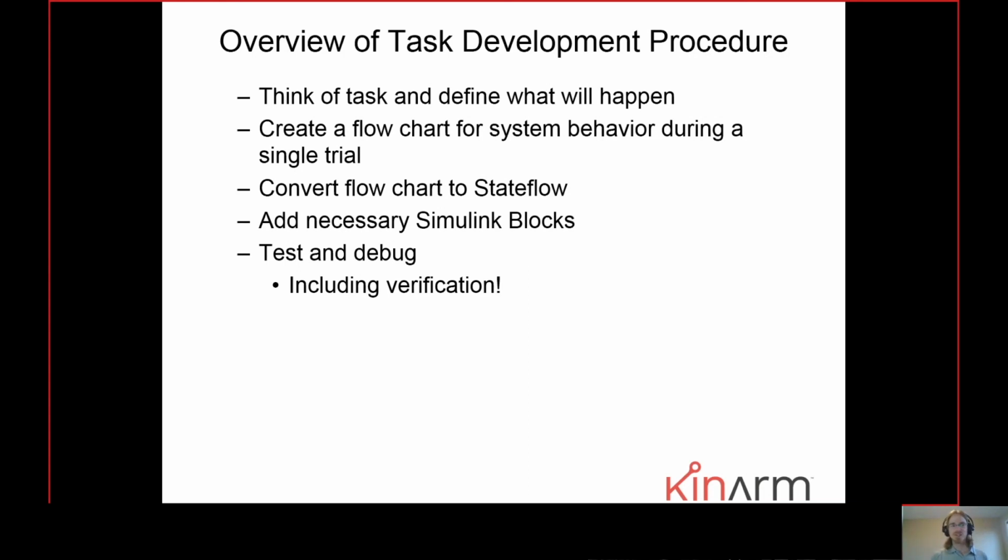So we'll give you as many hints as we can over the course of the next few days to guide you through good ways to make this process work as smoothly as possible for you on a Kinarm. As many hints as we've all picked up over the years for making this process efficient and hopefully not terribly error prone.